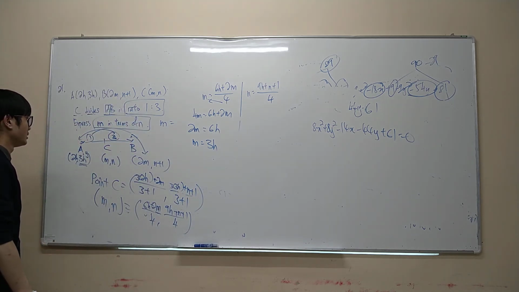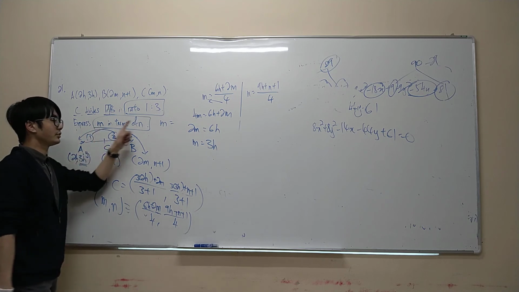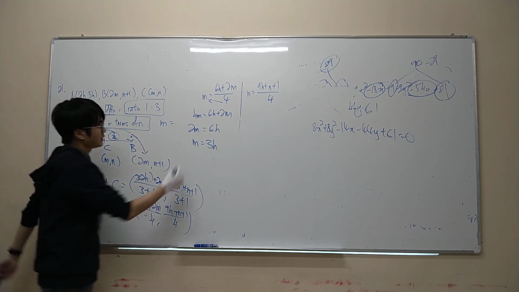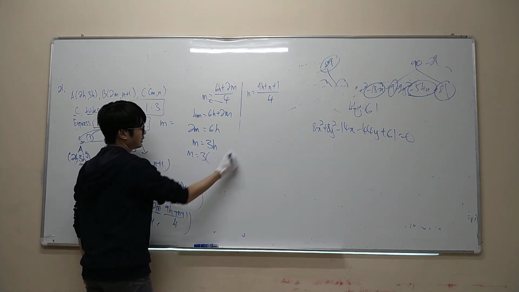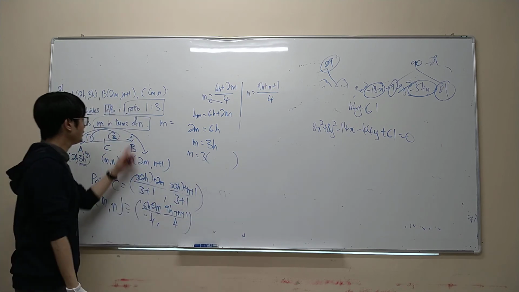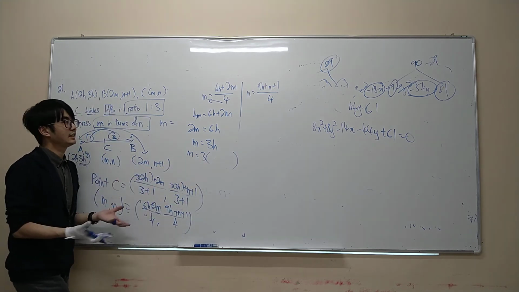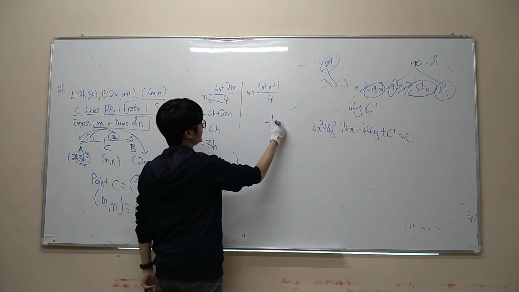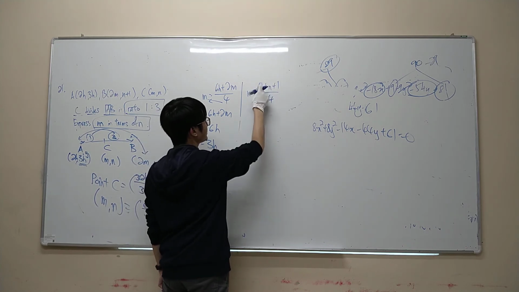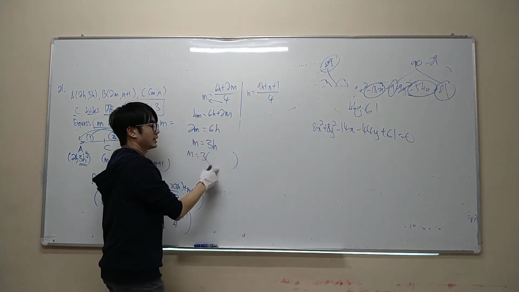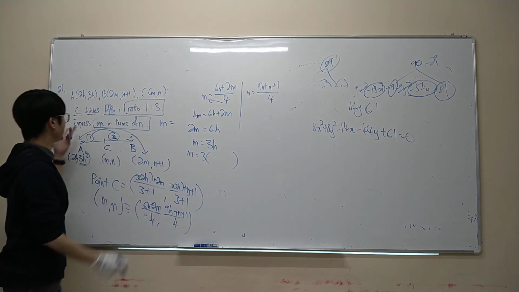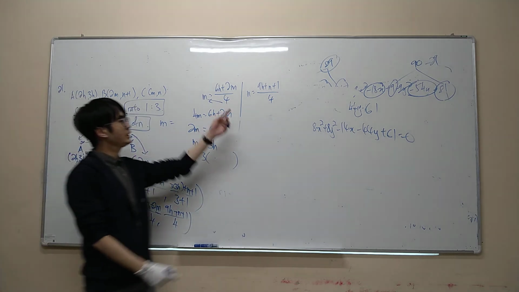Tapi saya nak n in terms of n. Maksudnya for the h here, I need to masuk something lah. I need to masuk yang benda yang ada n. Maksudnya saya kena cari h sini. I have to find h in terms of n here to substitute inside here. So that at the end I can get n in terms of n. So how to find h?